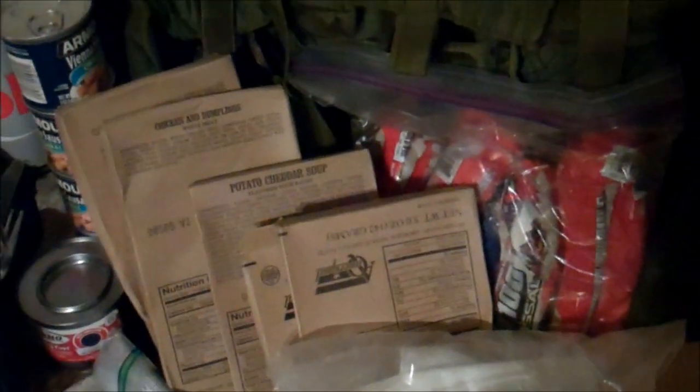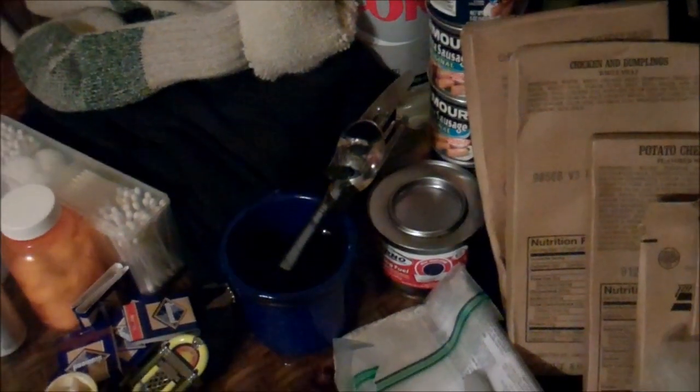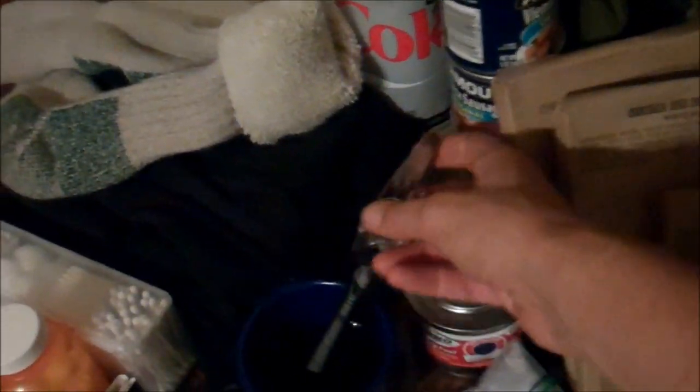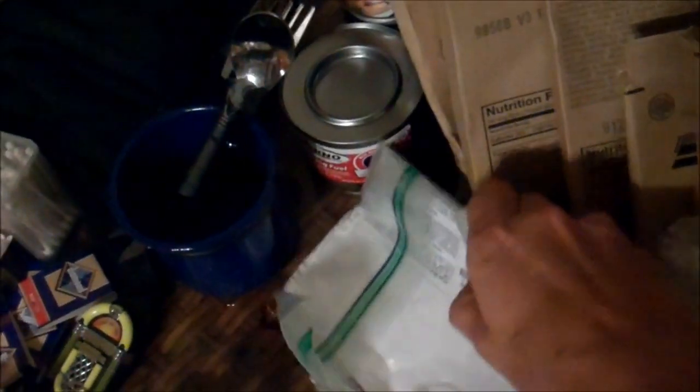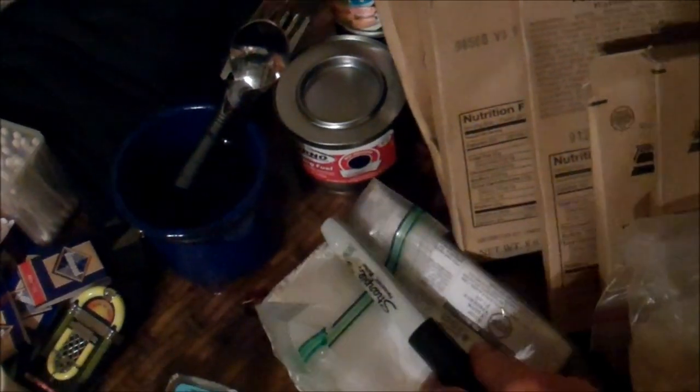Now, some people can carry less, so I may have the rice for everybody, and someone else may have the rest of the other ingredients. We have a spoon and a cup and a fork. Remember, tape them so they don't make noise. We have our maps and our survival information, some paper and a pen to leave a note.